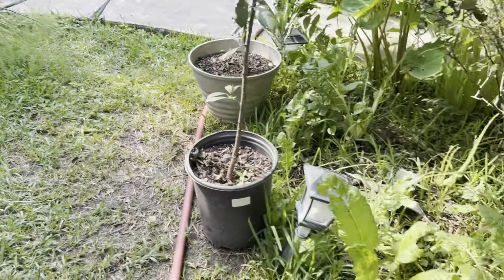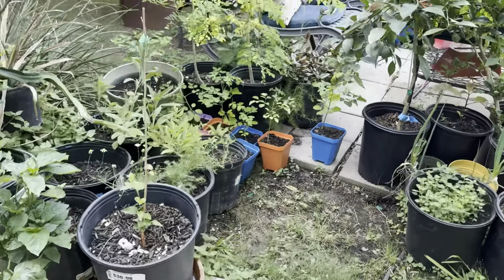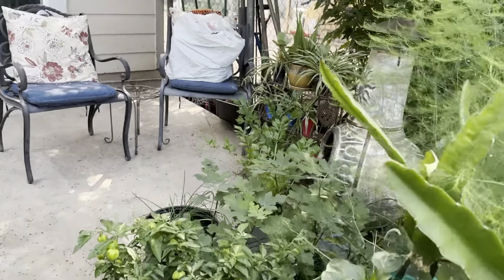Somebody told me it was psychological, but I beg to differ. So let me see if there's anything else here. Today the yard's not looking that good. I got a lot of cleanup to do. It's not easy being a gardener. You gotta love it.